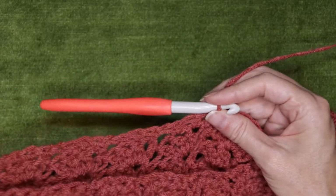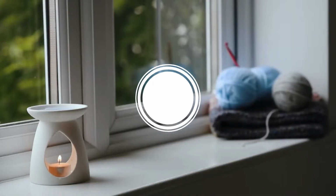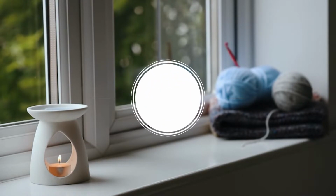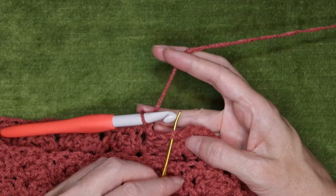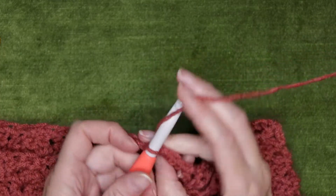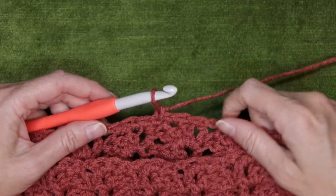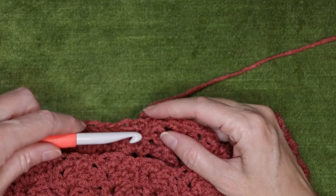Now I'm going to do an invisible join, but if you want to just do a slip stitch, you would go into that very first single crochet that we made, that first real stitch right here. You would just go in with your hook like you normally would, bring it back, slip stitch, chain 1, cut your yarn, pull your hook up and your yarn through, and sew in your tail. But let me show you a really quick invisible join.